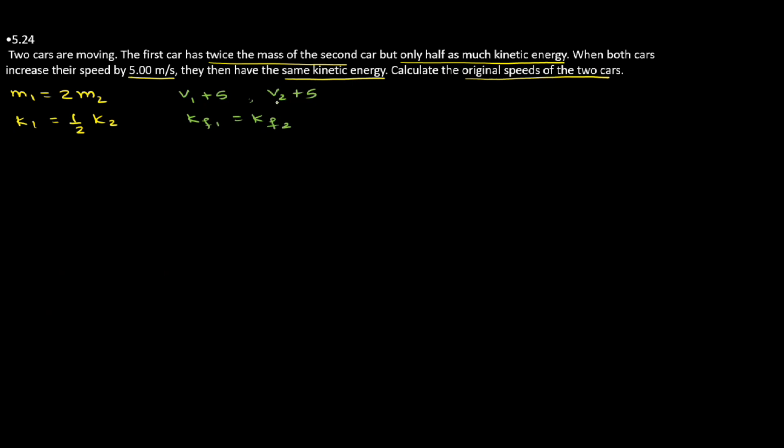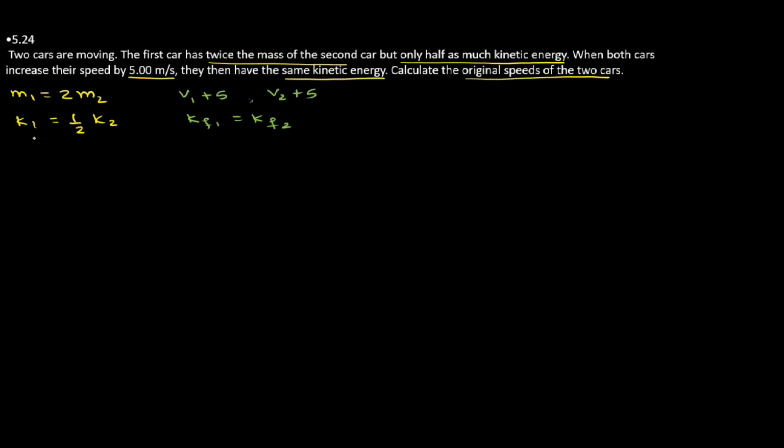Now, if I want to find the original speed, I need to know how they are related in the beginning. Because whenever the question does not give you numbers, you need to find the relationship between the quantities by yourself. The relationship between speeds can be given by the kinetic energy, because kinetic energy is half mv squared. Velocity is included in kinetic energy. So I'm going to use this relationship to find how velocities are related. So let's start with the expression here.